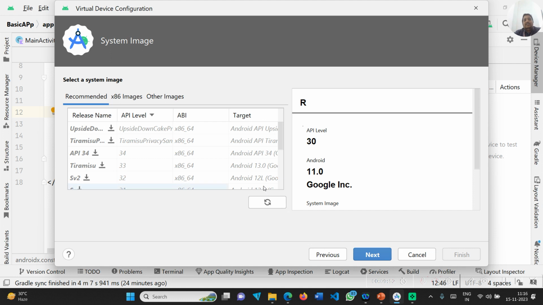The very next important thing is that we have only selected the hardware. That means my virtual mobile phone looks like a Pixel 6 Pro, but we need to install the latest software. Then only can we run the applications. There are so many options; choose only one.